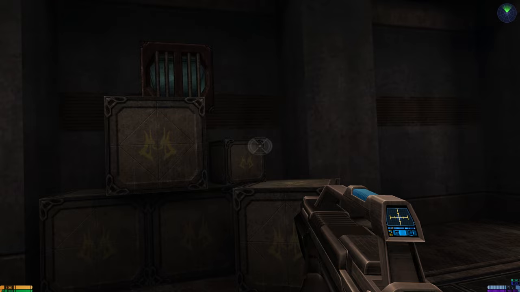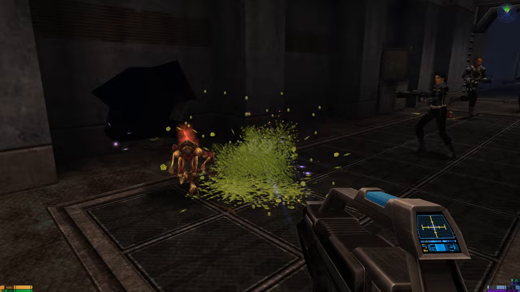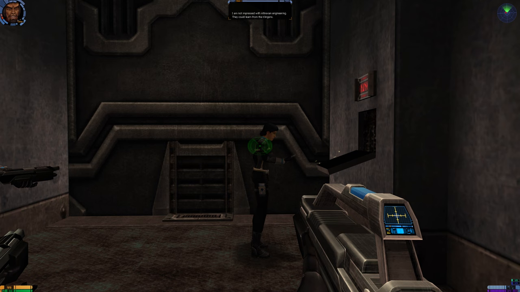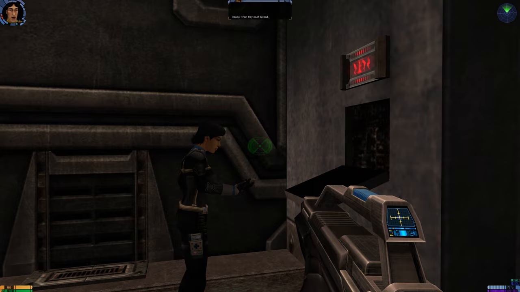Cover me! There's another one. Look out! This door is also malfunctioning. I am not impressed with Atrexian engineering. They could learn from the Klingons. Really? Then they must be bad.